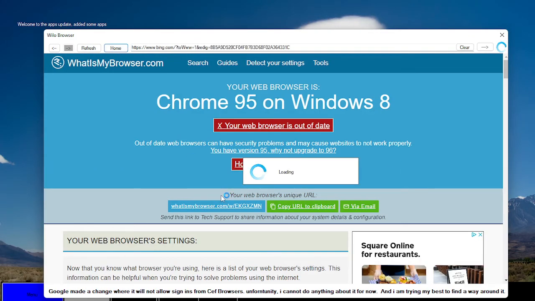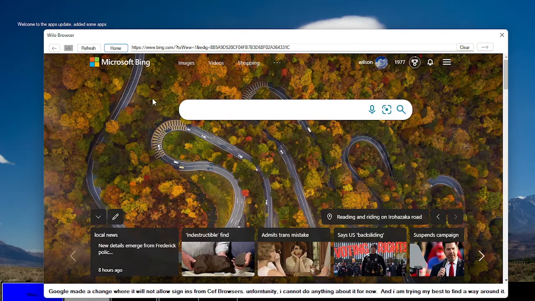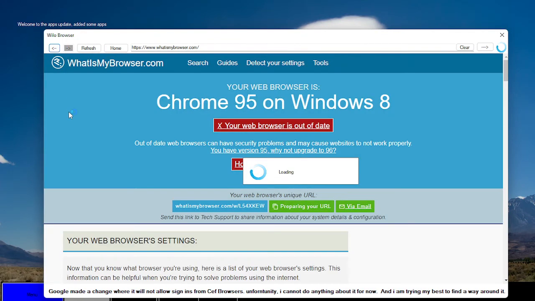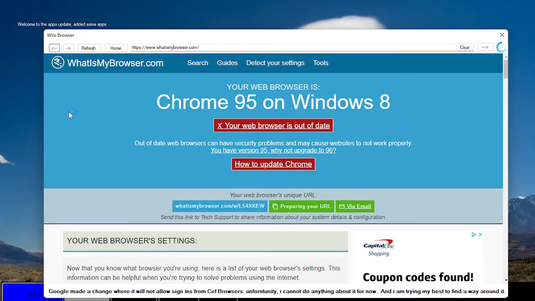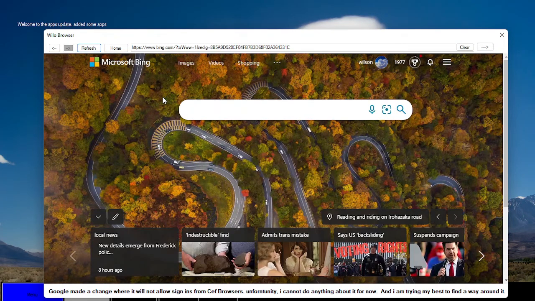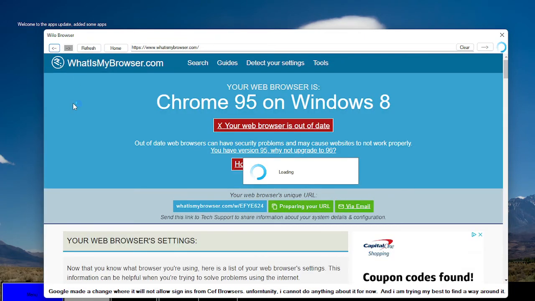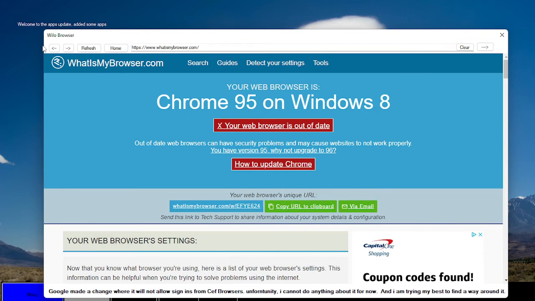But you can click home, and it takes you to Bing. Refresh, it refreshes the page. Do it again, refreshes the page. Go back, boom, it takes you right back. See the forward button enabled. So click that, boom, takes you back forward. I love it. All four of these buttons work, and I'm very proud of my browser.